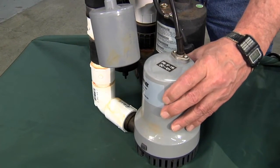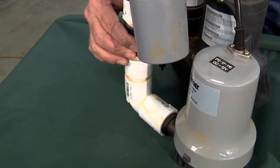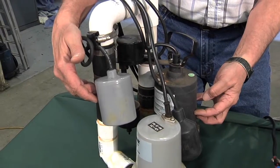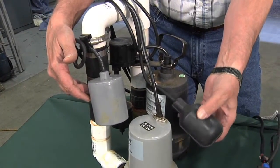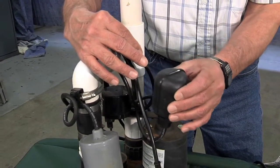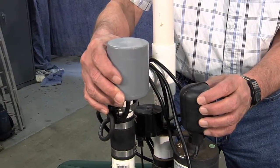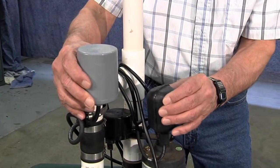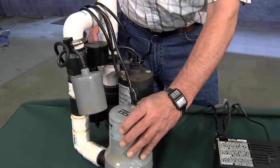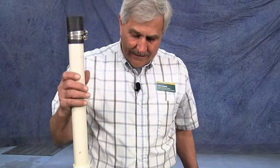This is a DC powered pump and it's got a discharge and its own check valve and its own float control. This is the float control for the primary sump pump — when the water level rises to here, it turns on and the pump starts pumping, then drops down and shuts off. On the backup sump pump, the float is set higher up, so if the primary doesn't turn on, the backup will activate and discharge water into the same discharge pipe outside.